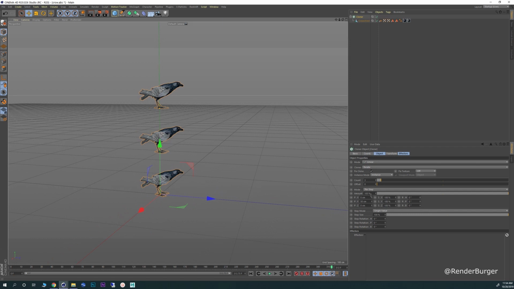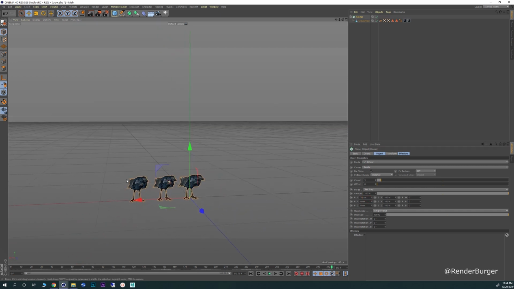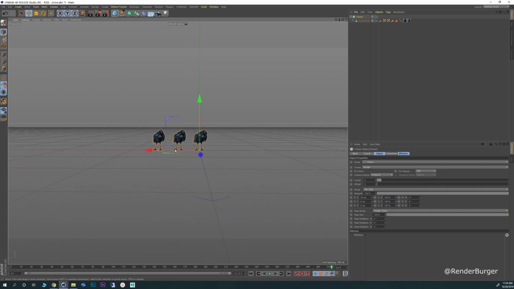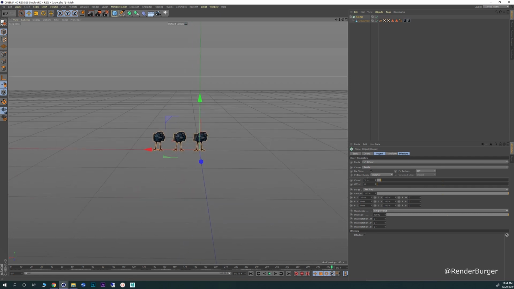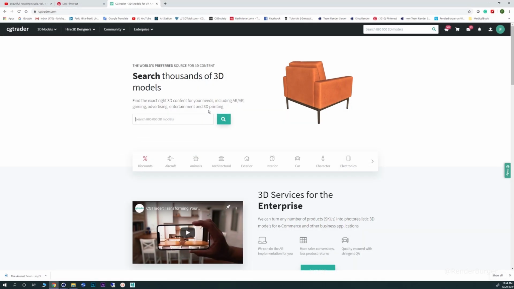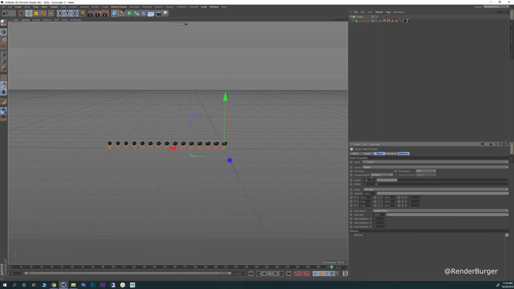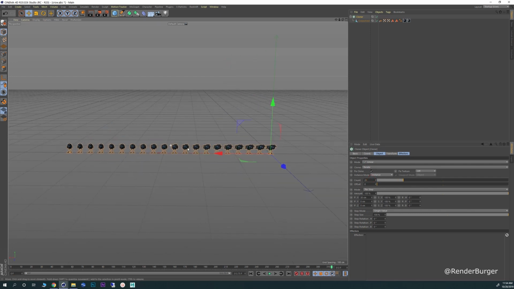I can change this direction to something like this, put it to 30, and now I have 3 birds on the x-axis. So I add more. For this image, for example, we have something like 1 2 3 4 5 6 7 8 9 10, let's say 20, something around 20. So I make 20 birds.